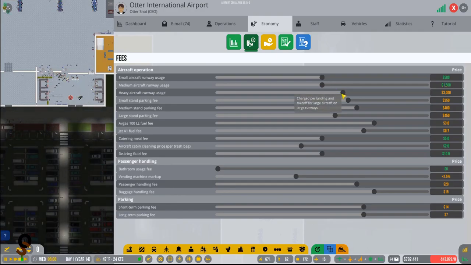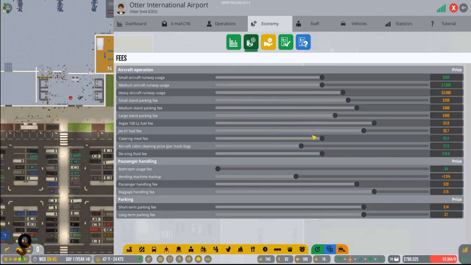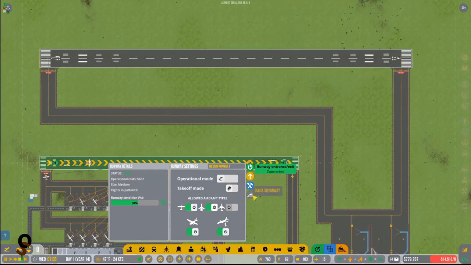Yep. We'll keep that at 3,000. Here we go. Oh, come on. There. All right, so now every time a large aircraft lands or takes off, we're going to make $3,000.